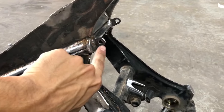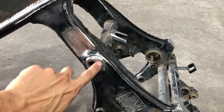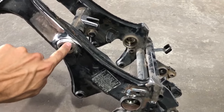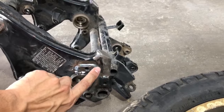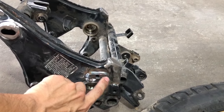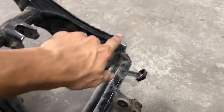I built these brackets for the turn signals and brake lights. Had some pin holes welded and closed here. And these are the holes for the rear pegs, I mean the rear sets. And these were as well closed.